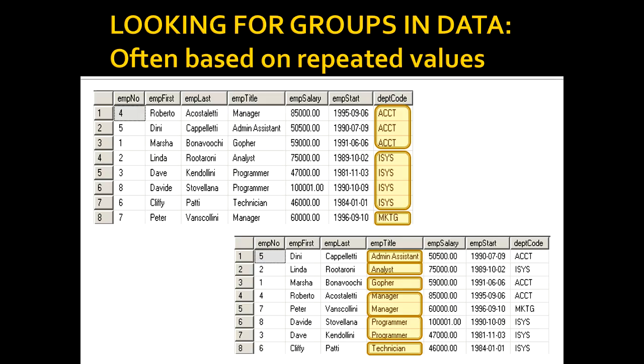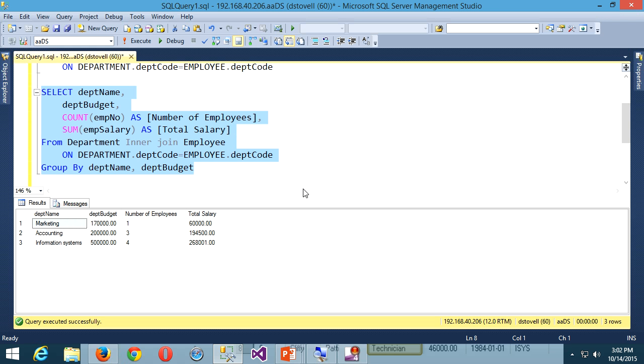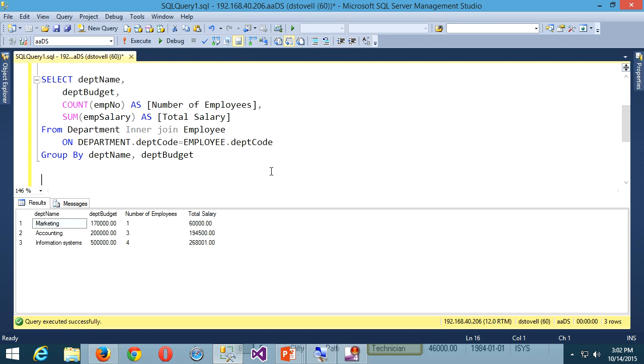Another thing we could do is employee title, because there's some repetition there, isn't there? Okay. So just as another example, we could start counting how many people are programmers and how many people are managers and things like that. Maybe we'll do that. Why not? Okay, so I'll leave that one alone. We'll come down here. Now that example is still just working with the employee table, but yeah, I guess we will.